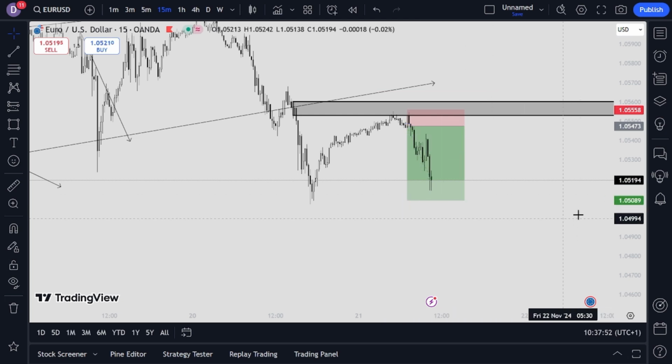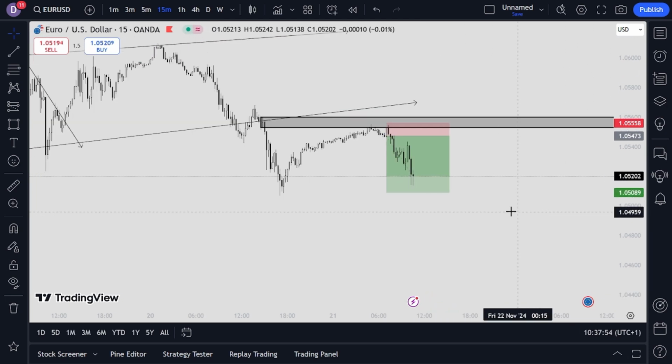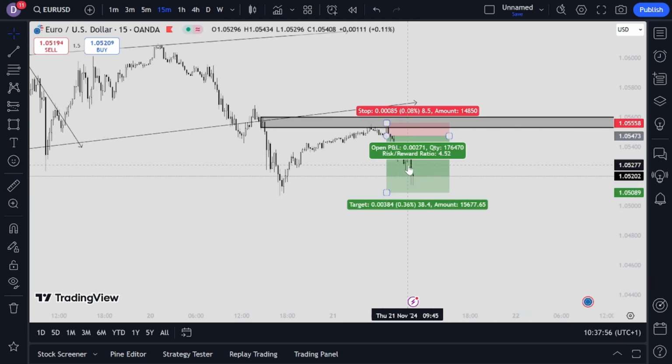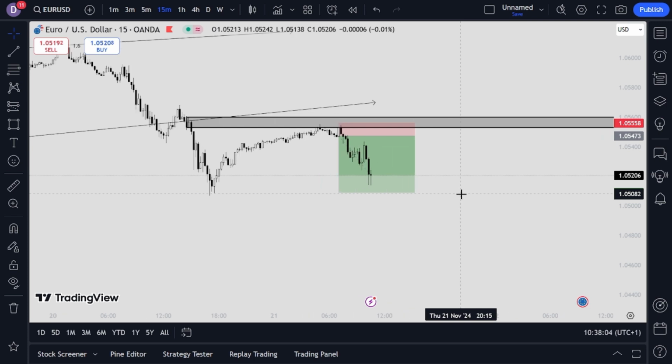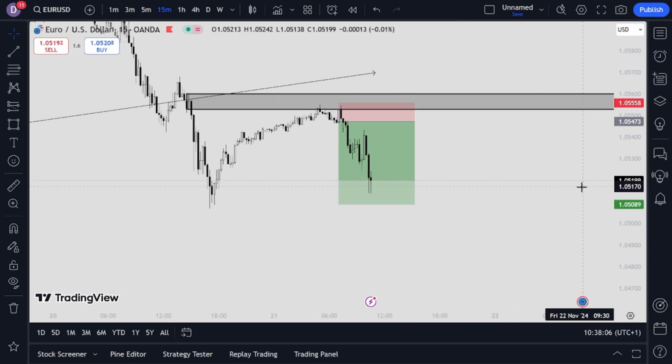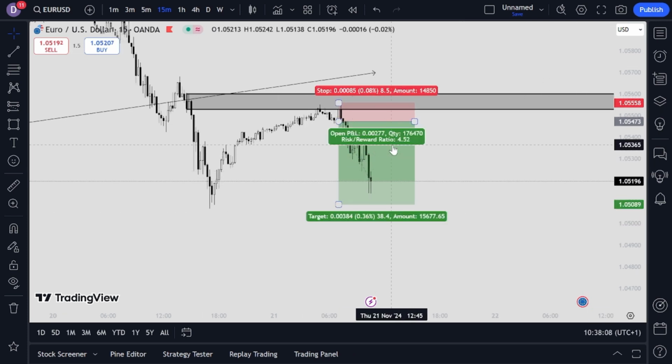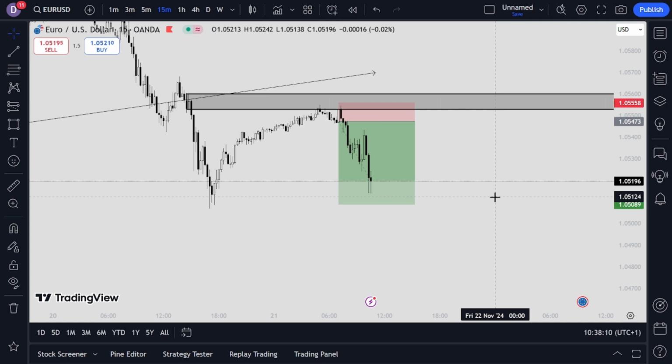I did risk 2% on this trade. Right now I don't know how much profit I'm in, but I'm in deep profit. Also take note, this is not the first trade on the live account. I did take a few trades. As you know, it's Thursday. I got the account I think on Monday. Took some trades, just made consecutive losses. Small losses though, and I managed to go 4% down on the account.